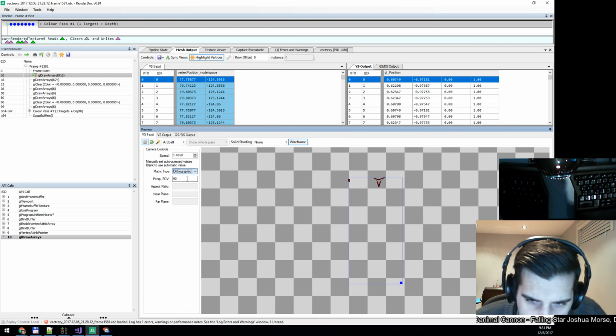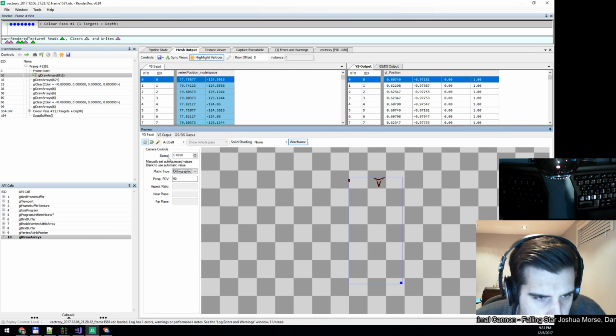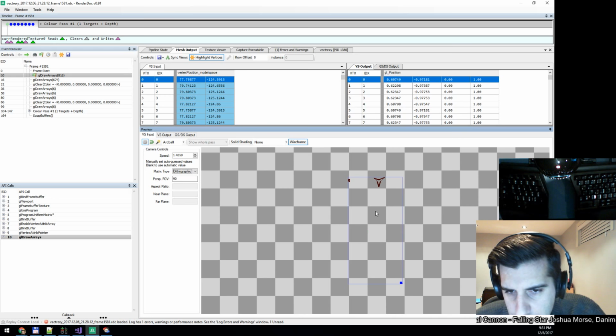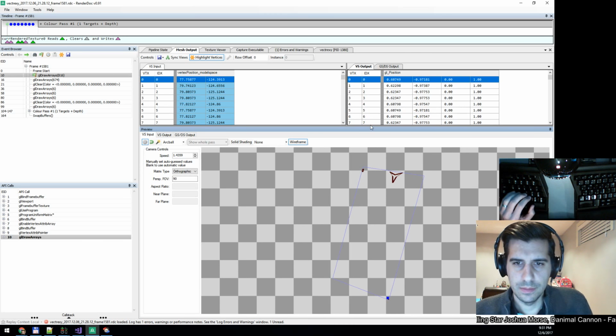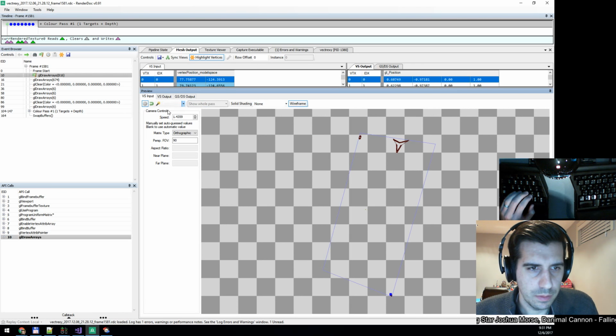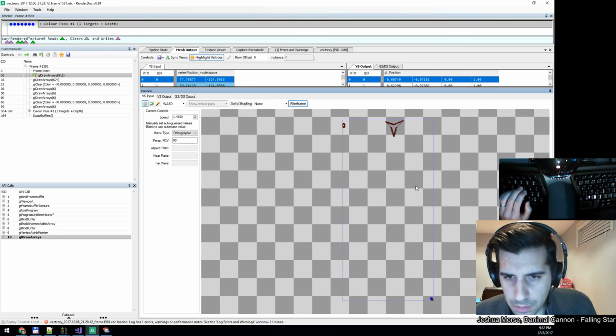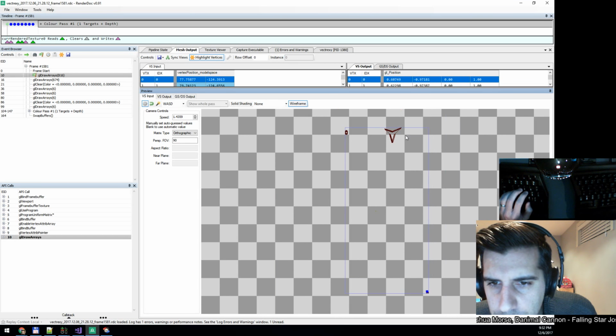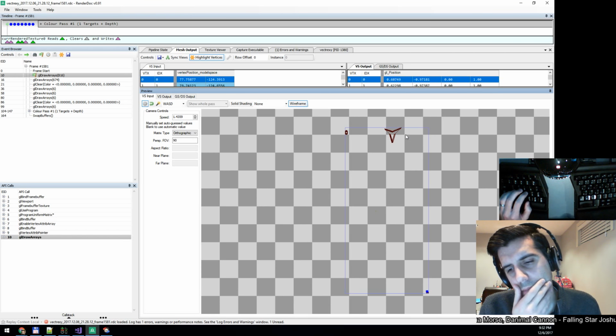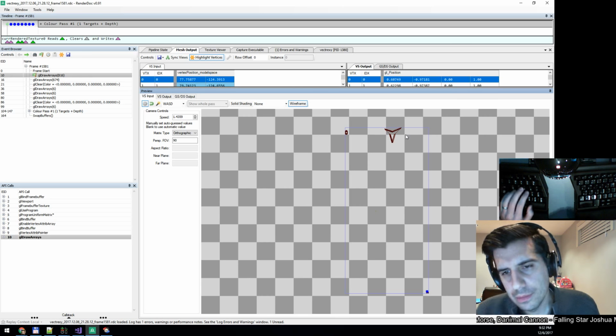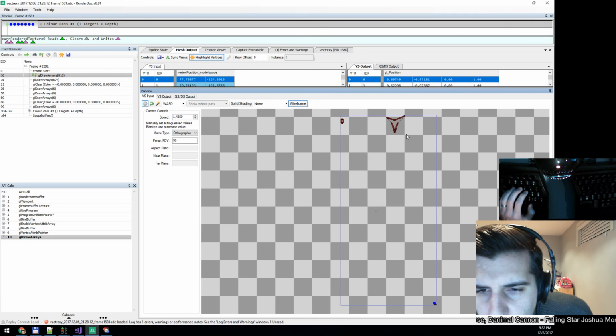Camera speed, matrix, orthographic. Why would it do that?